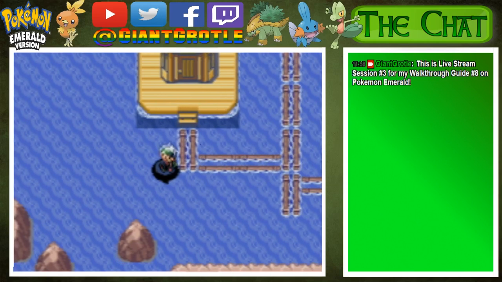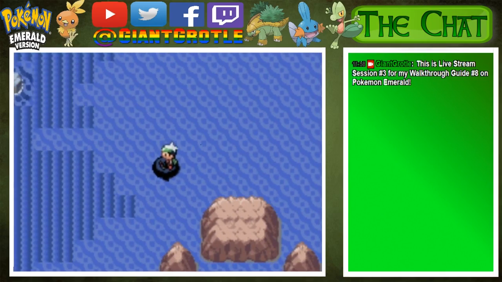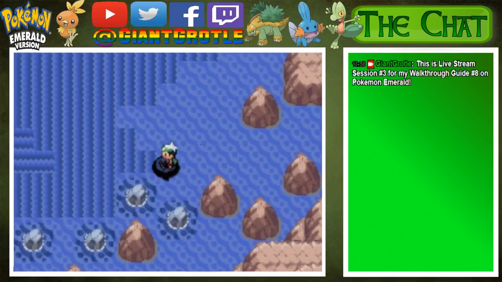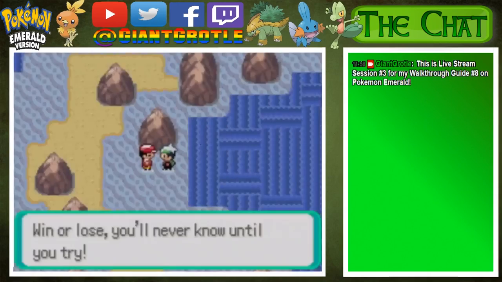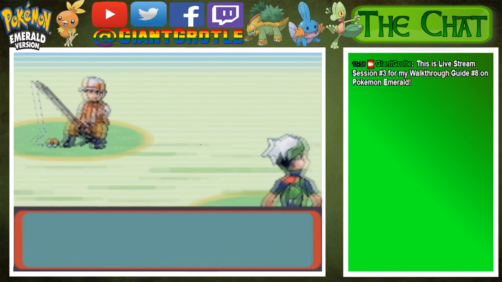Okay, for the first thing, you want to go to Pacifidlog and go west and take the lowest current you can. For example, it's this current, so you go up here. I have to take on this trainer battle because I didn't battle him beforehand. It's no big deal.